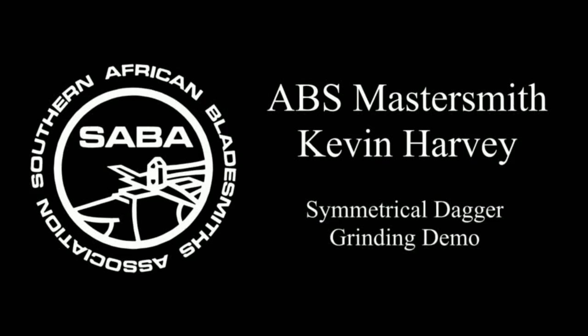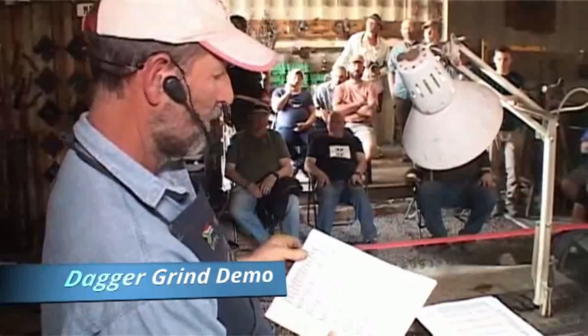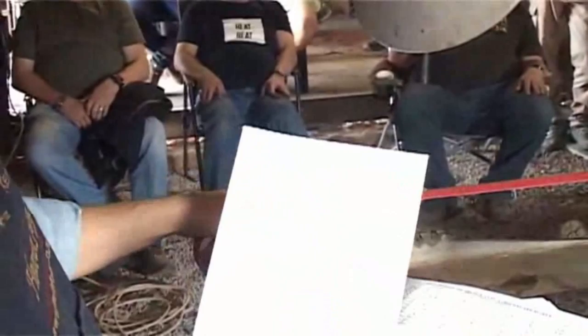This is a grind height chart. And on the other side, I've got some instructions on how to forge a dagger my way. Now, there's a couple of options that we're going to discuss as we progress along, but we'll pass these around, and I'm going to just keep one back for myself to reference to the camera, and once I'm done with it afterwards, somebody else can have that piece.